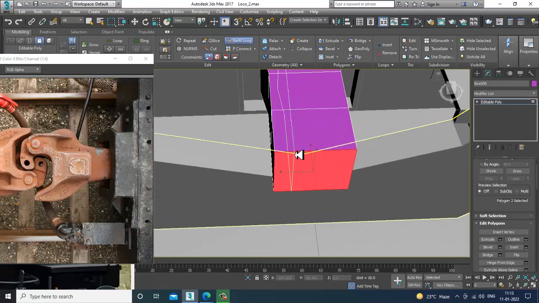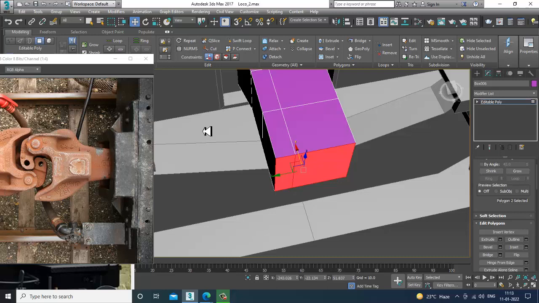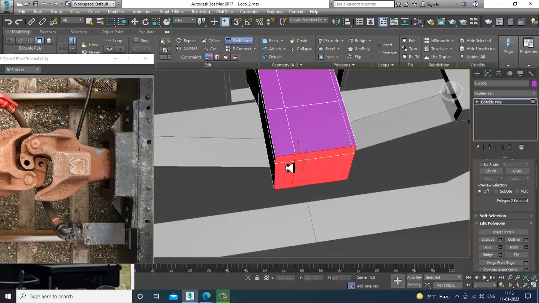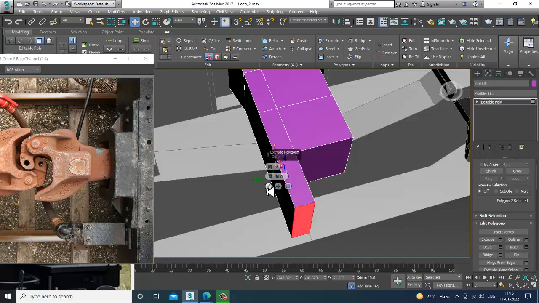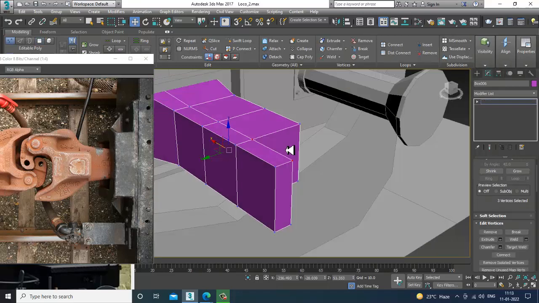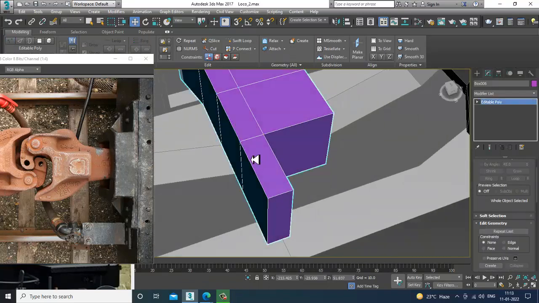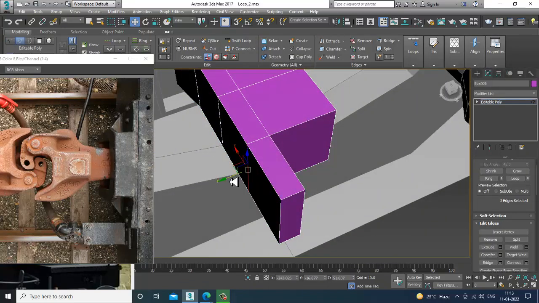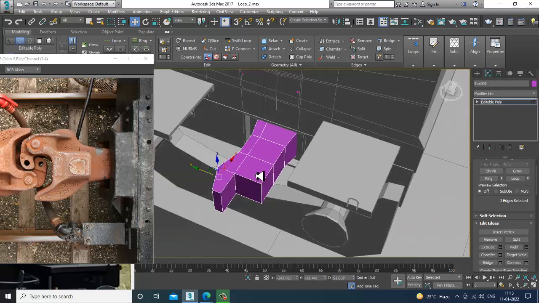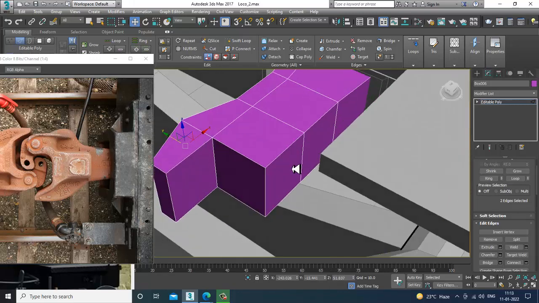I can use a swift loop over here. I can select these polygons, select these edges, and slightly shuffle it in this way.